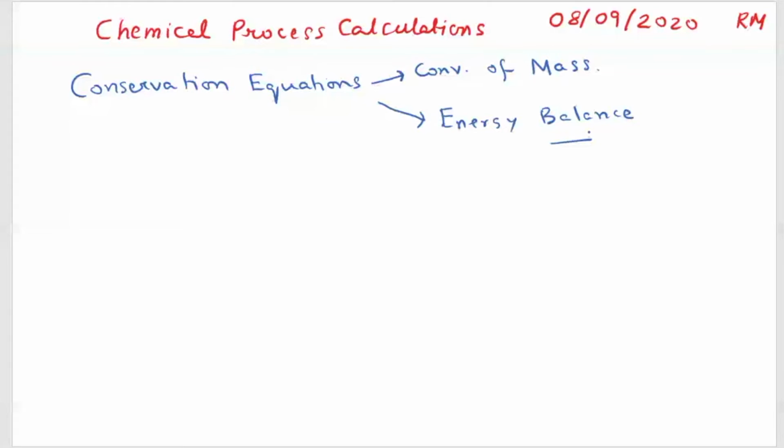What is the energy conservation equation? It says that energy cannot be created or destroyed, but it can transform from one form of energy to another form of energy. Straight to the point, what type of system cannot be covered using this energy balance equation? There's only one type of system which cannot be covered. You cannot write this equation. Nuclear system is the correct answer, Aditya. Thank you. Very good. Because of the nuclear systems.